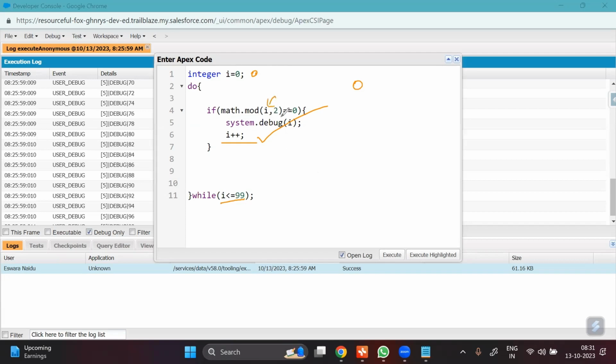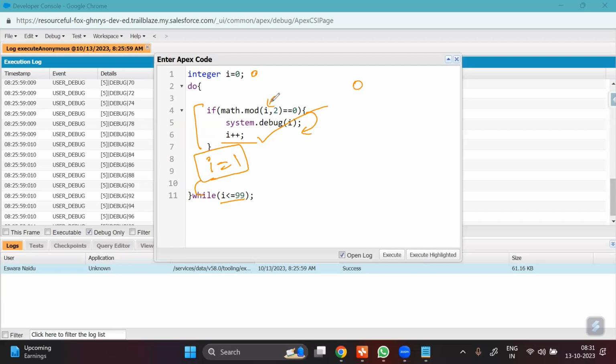It is checking 1 divided by 2, and this condition is failing. Since this condition is failing, it is not even entering this block, so that I will be 1 forever. Again it will come here and check 1 less than or equal to 99, yes, that is true.